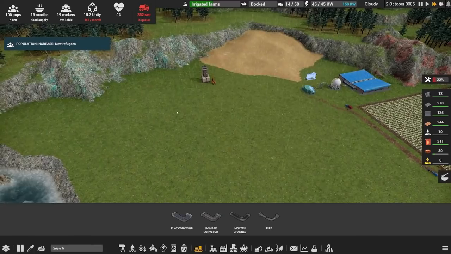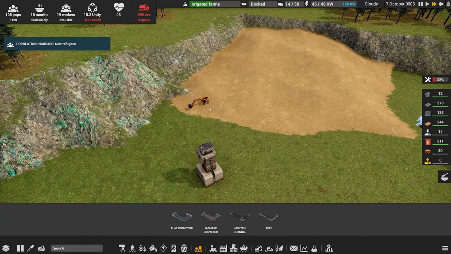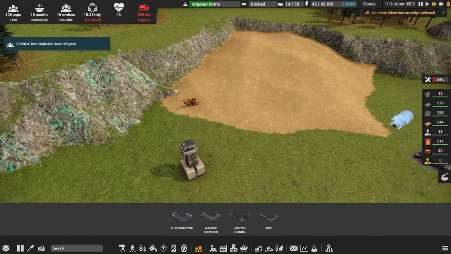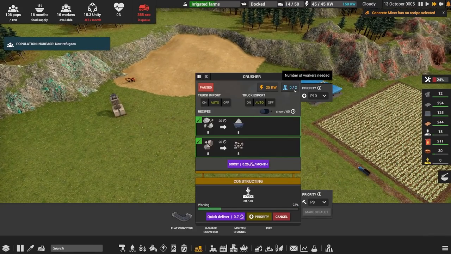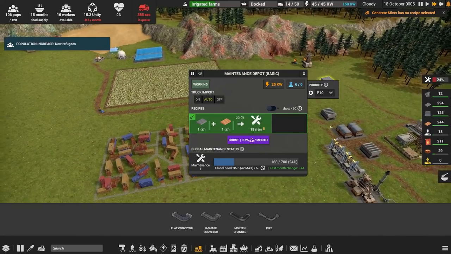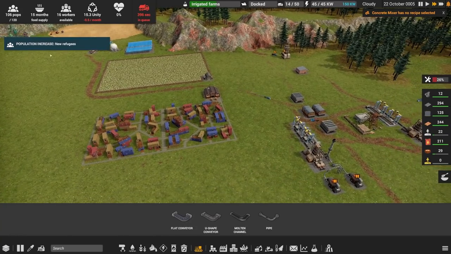Nice. Right, so you can get to work here. Start getting sand. Nice. Get a truck assigned. And we'll get that crusher built in just a moment. Maintenance is looking good.